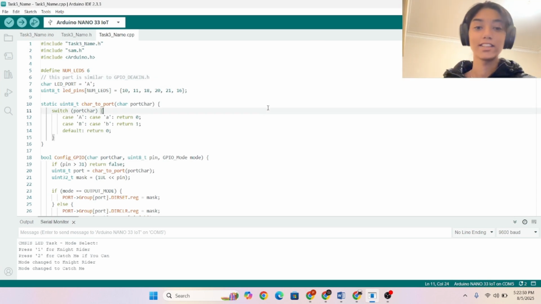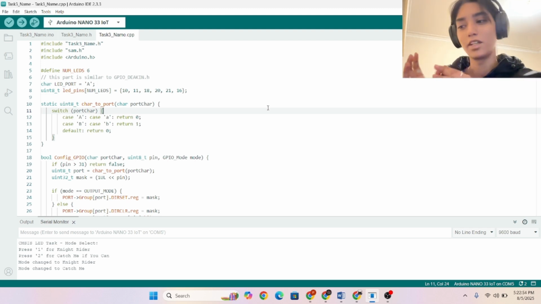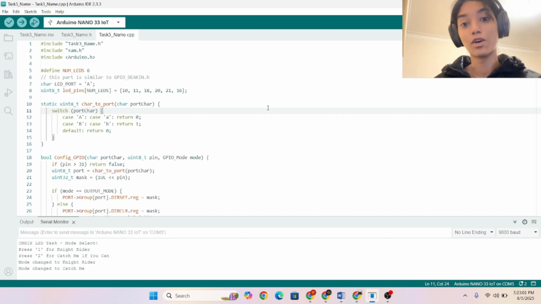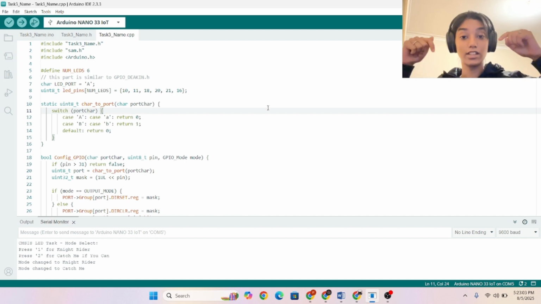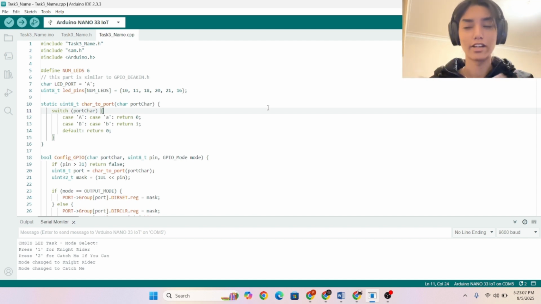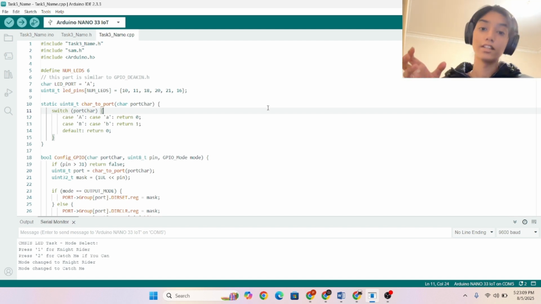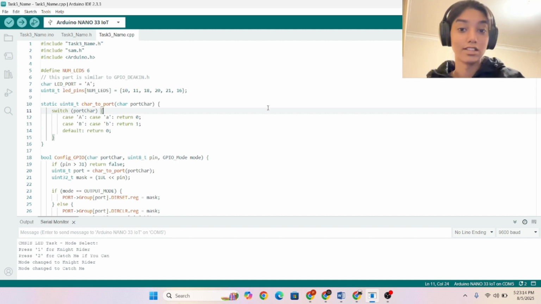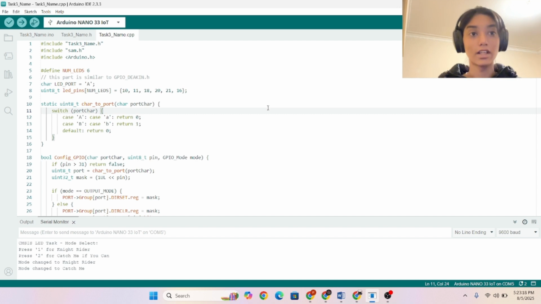So, hello everyone. In this task, we were supposed to make two modes. One would be moving the LEDs from left to right, and then vice versa. And the other one was moving the endpoint LEDs in one another's direction, and one would be fading by 1000 milliseconds, and the other would be changing the intervals after 500 milliseconds. So let's look into that.